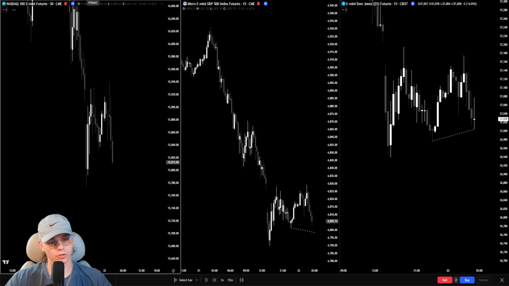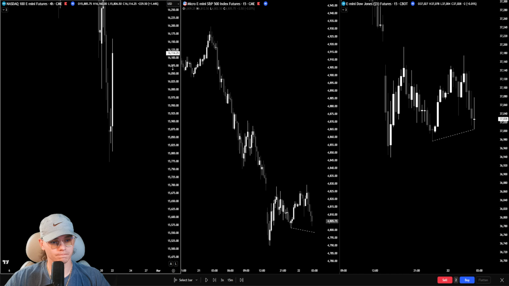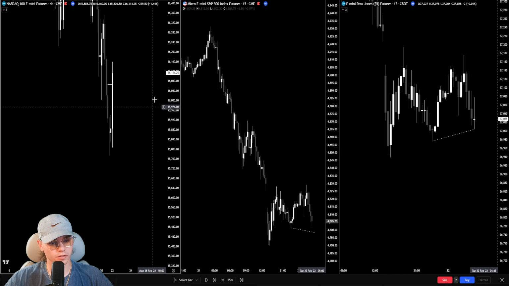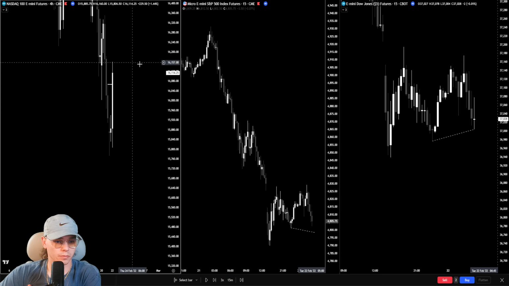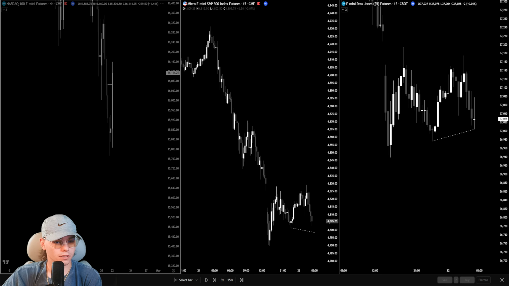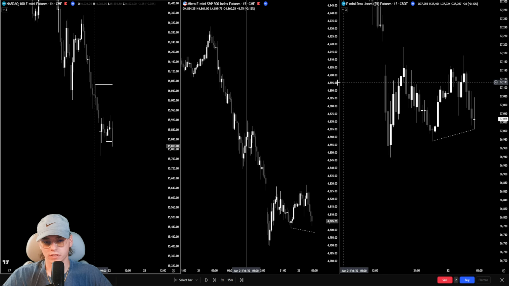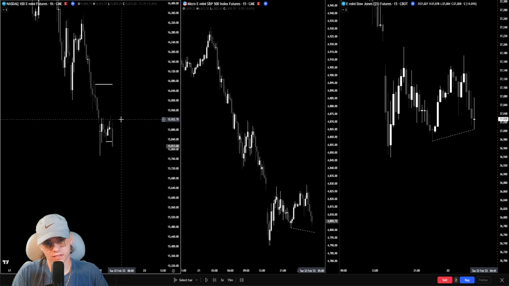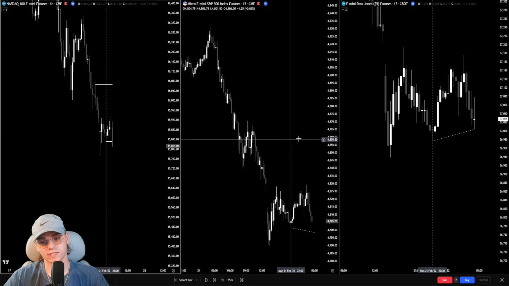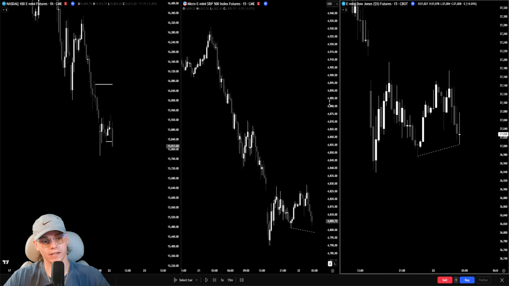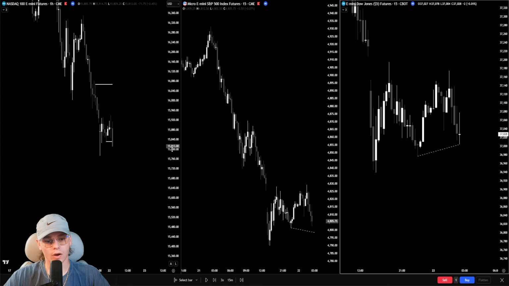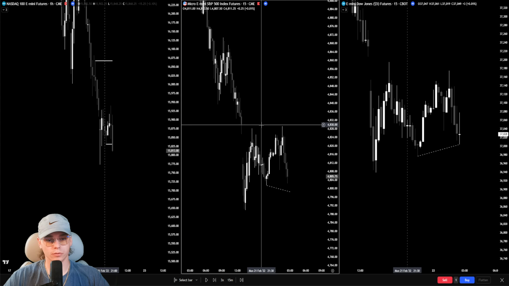So let's kind of see what the structure looks like on that 4 hour. So we have a 4 hour POI above us, unfilled. You have two unfilleds. Well, this one's actually already been filled, so we could use that as a draw to that. Once we get the SMT, we could utilize the draw to that unfilled 4 hour. Once that SMT is in place, we could expect it to trade to that POI because those are strong draws again. Now, how are we going to actually execute on this?